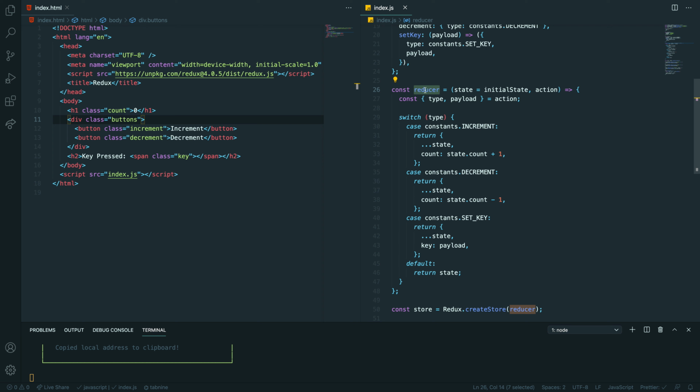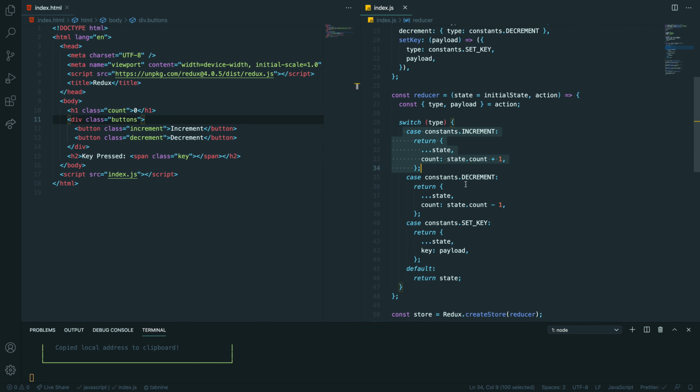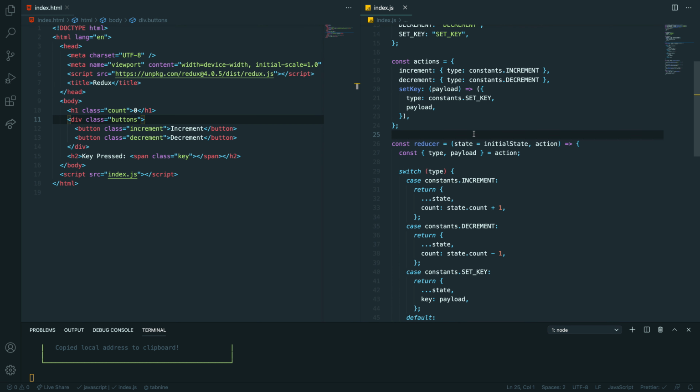So you can actually have not just that kind of switch, you can have multiple reducers and dispatch different actions, so you don't need to mix everything. And we will talk about that in React, but you don't need to mix everything here into one thing. You can handle that separately and have a nice structured code.